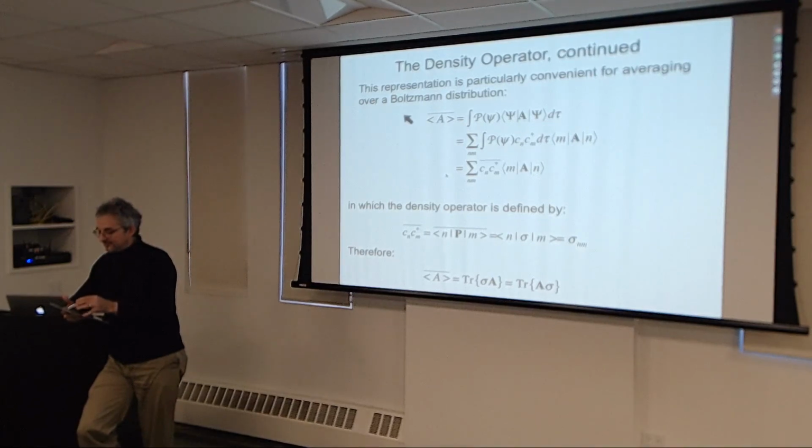That argument says if we average over a Boltzmann distribution, which I'll show for a while by putting an overbar here, we have a second set of integrals to do. We have our integral here in the bra-ket notation to get the expectation value for a given sub-ensemble, and then we have to average over the probability, integrate over the probability that that sub-ensemble existed in our Boltzmann distribution of sub-ensembles.